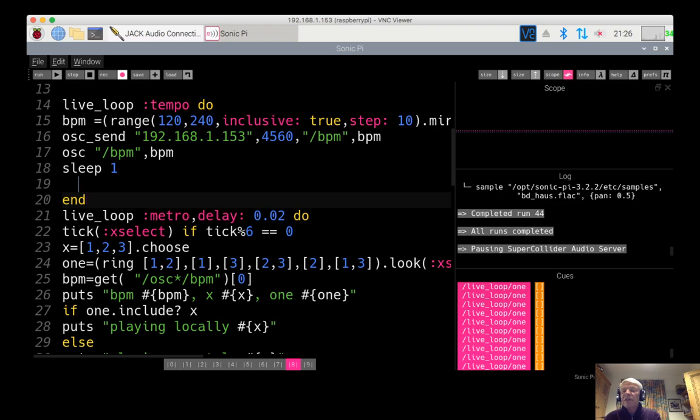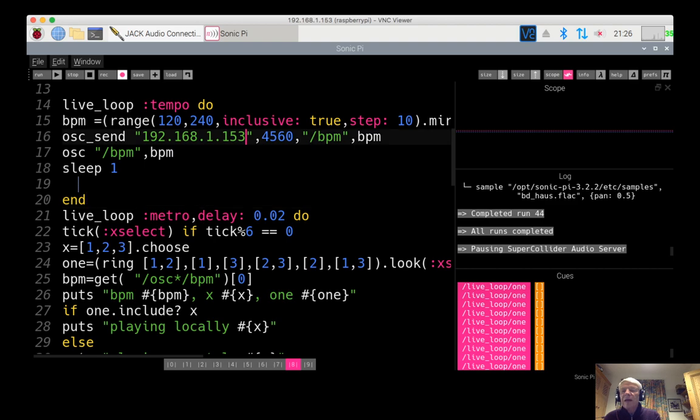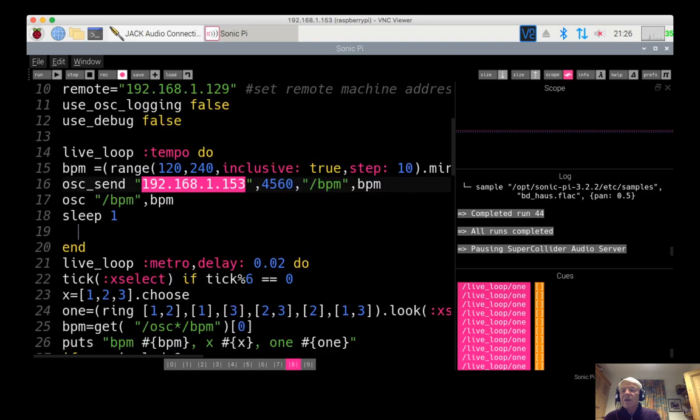And what we're going to do is to send it. We'll ignore this one for the moment. We'll come back to that in a moment. Remember that other address there, 152.153, is actually going to be, in fact, that's the wrong way around. I think I've just loaded this. Yeah, this is running on here. I need to change that. No, sorry. That's going to send it, or should be sent to 129. That is going to send it to my Mac.